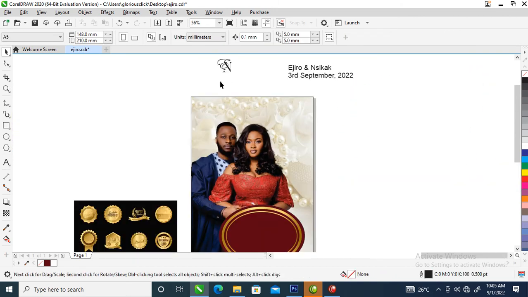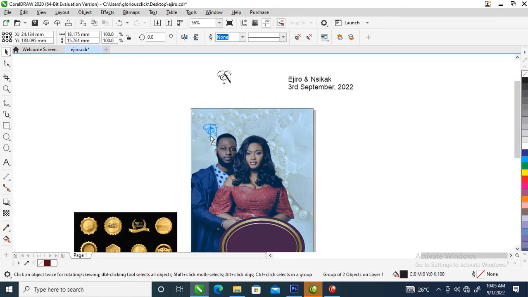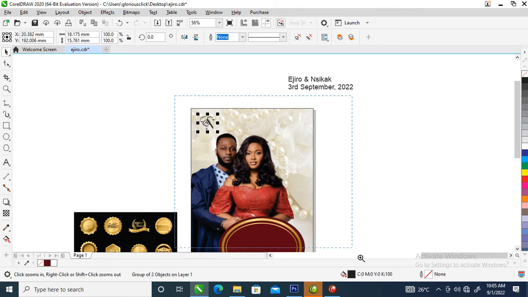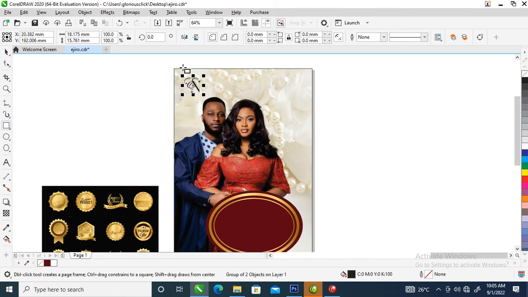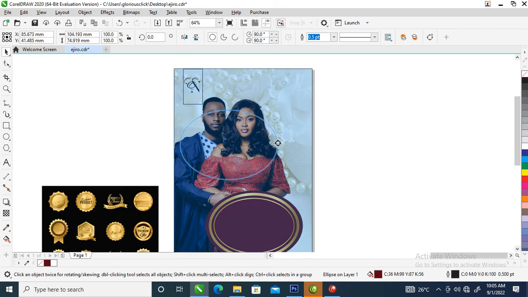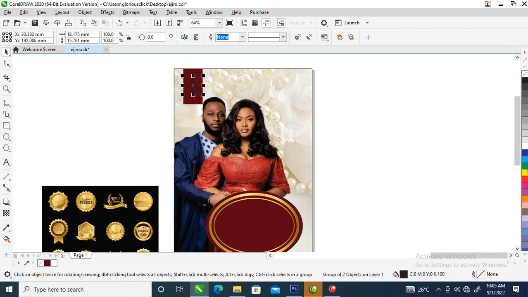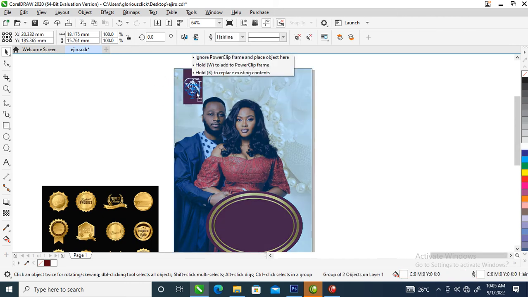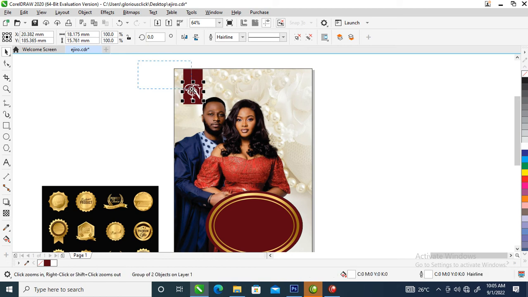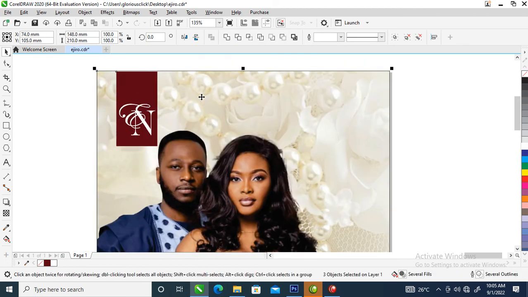So now we are going to bring in their names. Bring this a little bit downward, then go over and create an object on top of the couple just like so. Then change the color to this. Automatically step it down: hold Control on the keyboard, then hit Page Down, and it automatically goes down. Then select the text, change it to white, and bring that down a little bit. Good.